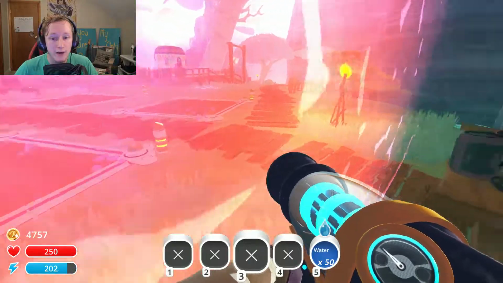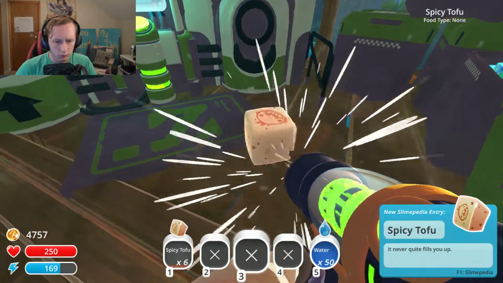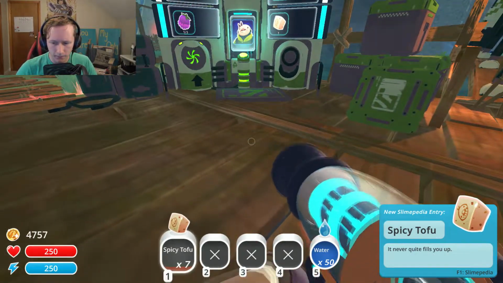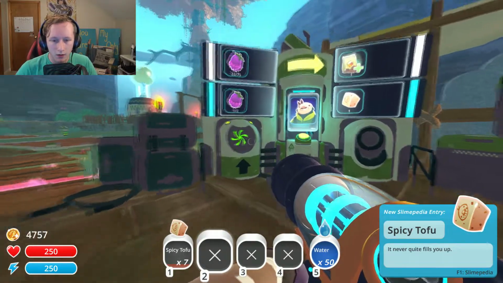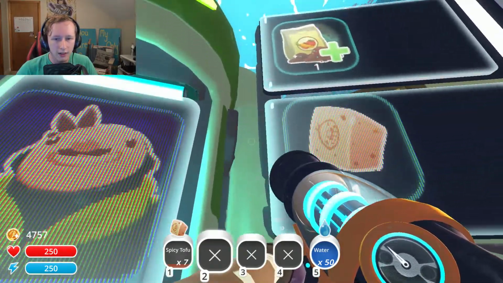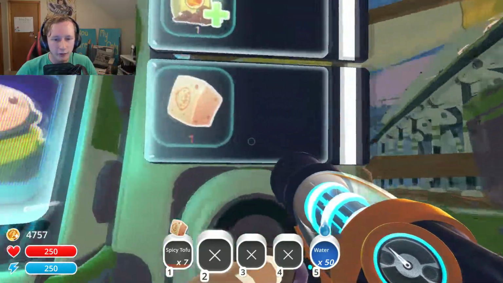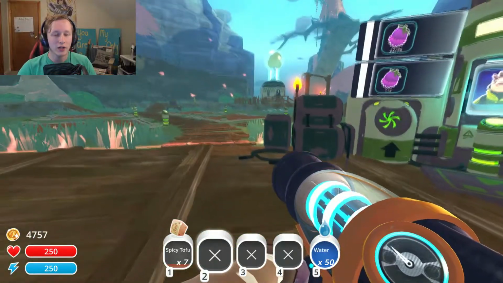And even over here we have more stuff. What are these? Maybe this is for another slime. Oh my gosh. Yeah, because we got 22 out of 75. Oh, so it gives us one of those once we finish. But every 3 it gives us a tofu, and every 75 it gives us that. Oh my goodness, that's so cool.